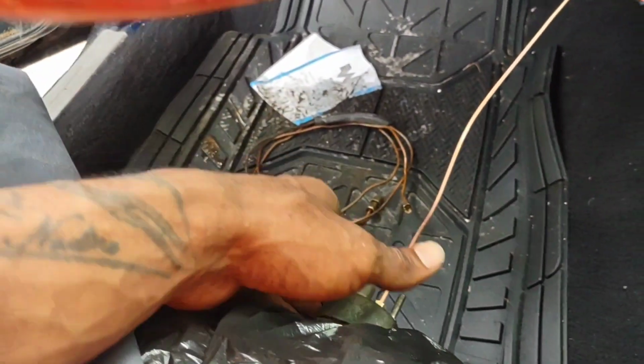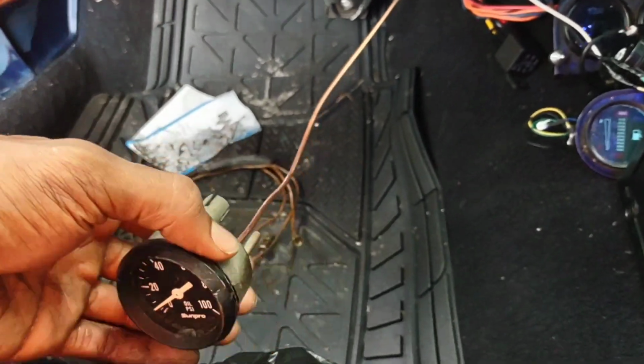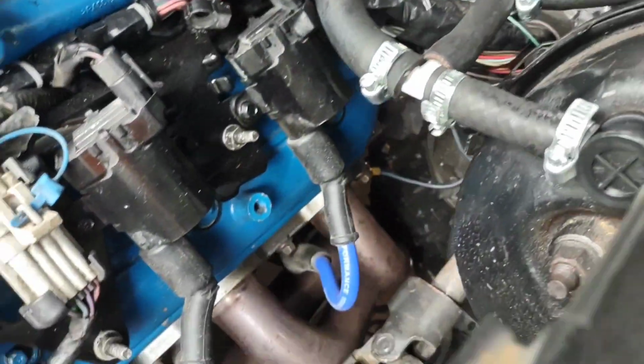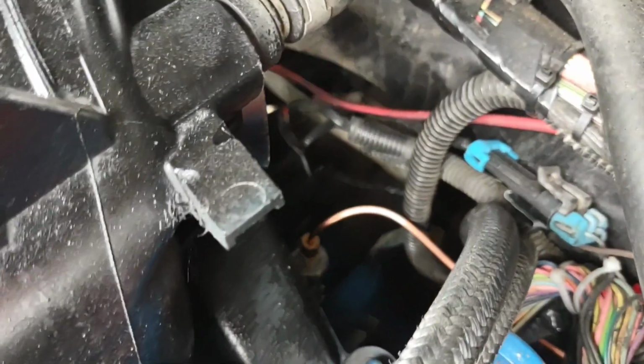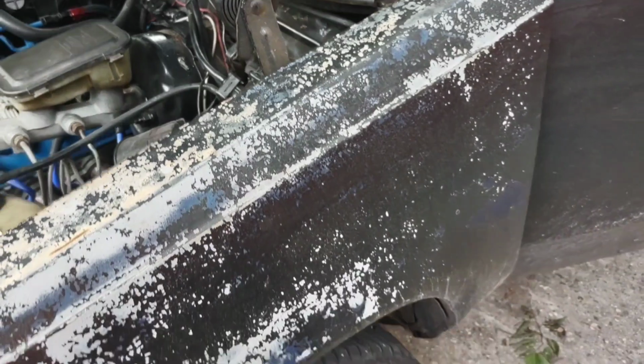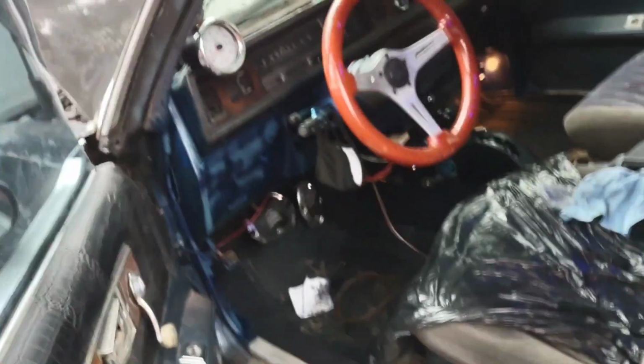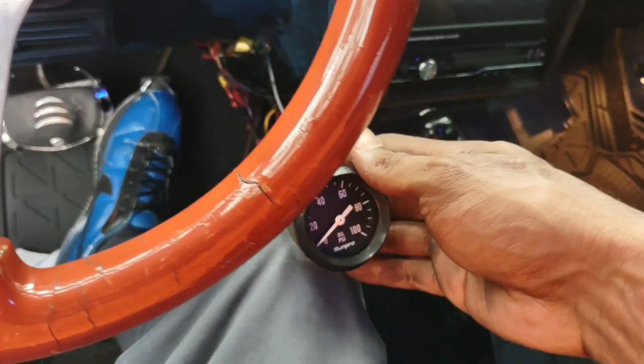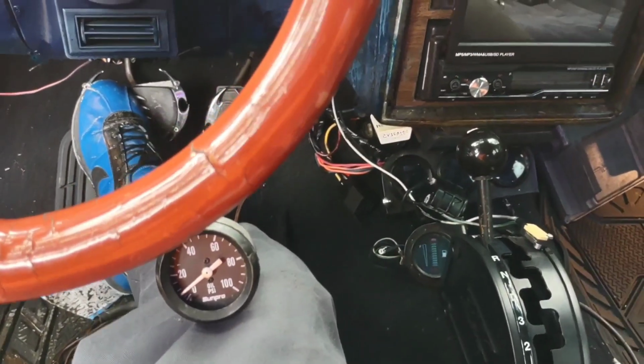All right, y'all. I got it hooked up in here, as you see. I haven't tried to crank it up yet because I wanted to show y'all. Got it tied in right there. I'll show y'all up under the hood how I got it. I just snaked it along the firewall. Got me a little entrance. I know y'all caught a little glimpse of it, but we're finna see the oil pressure on this thing together.